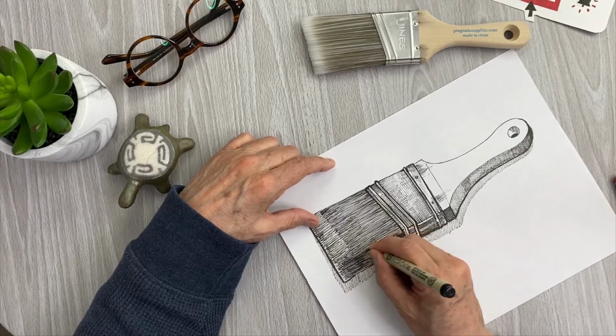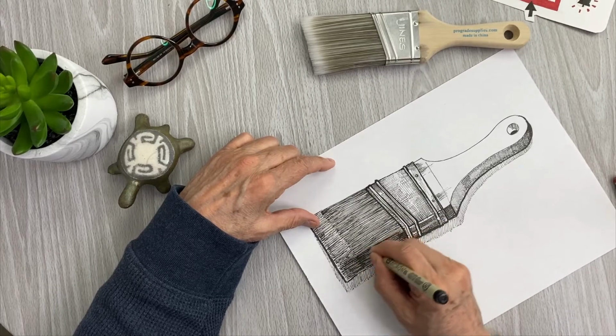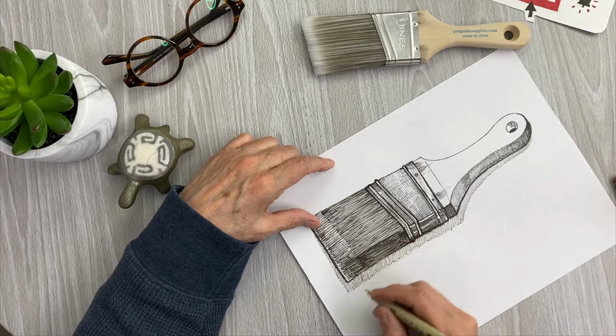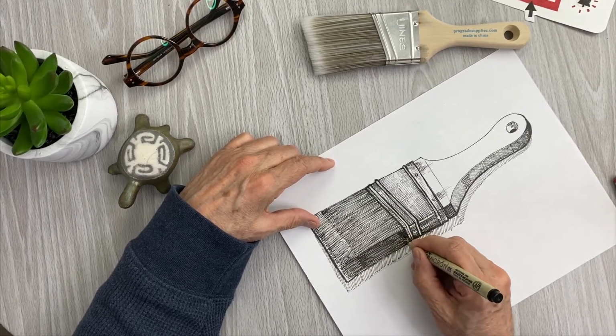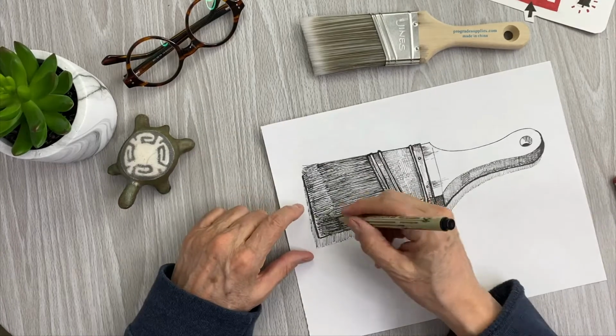I'm going to go around and do like fixing things. So I want this to be more defined. I'll come and make more line work on the edge here so that it is on its own more defined. Just go around looking for things that you want to make it look a little bit neater. Come right to there. It's okay to do like a fill in here where I'm filling in this to be more dark right on the edge there. That's fine to do that.